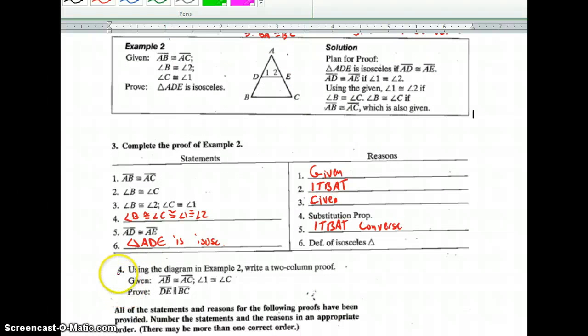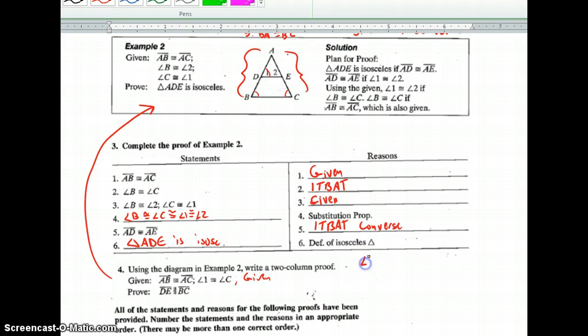Can I get all this on the same page here? Yeah, okay, so I'm working on number 4 now. I erased the markings for 3. I don't think that's going to be a huge problem. If you want them back, you could rewind. AB is congruent to AC, so this big thing is still given. Great. 1 is congruent to C. Well, C is also congruent to B. Let's say that first. So this is given. Great.